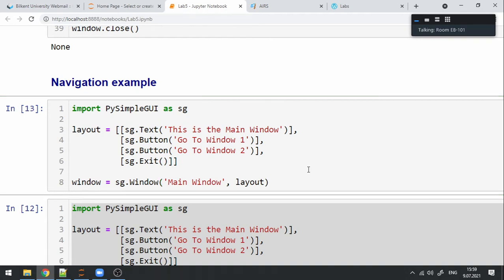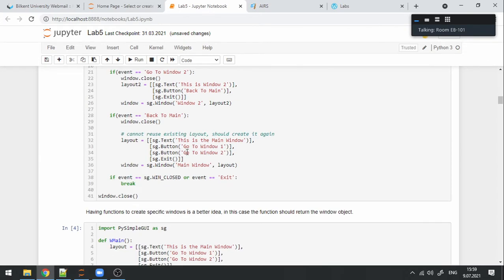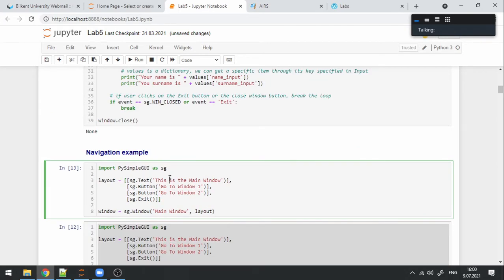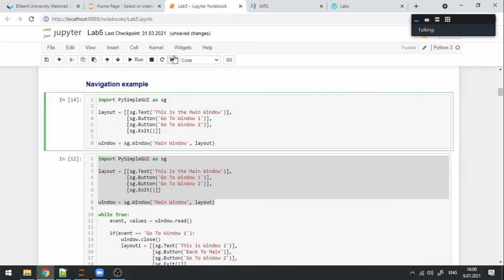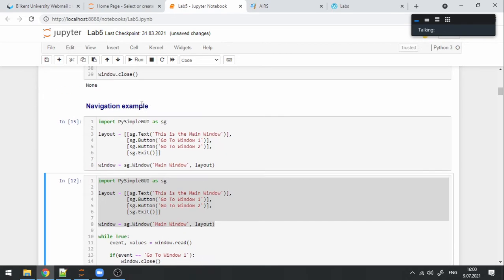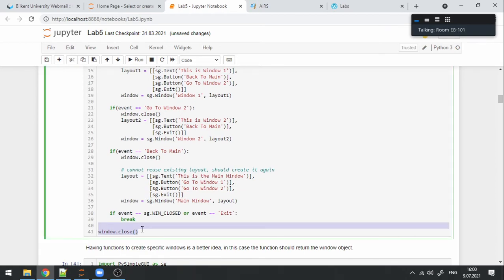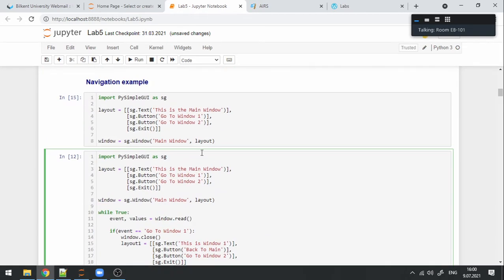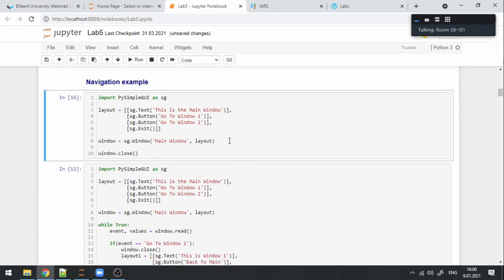If I run the cell, will it not do anything? Let me check. Okay, without a loop, it doesn't open up. If there is the window close function there, it's going to open the window and immediately close it.